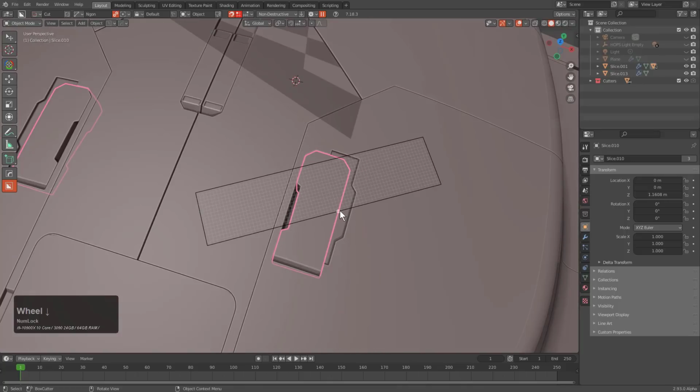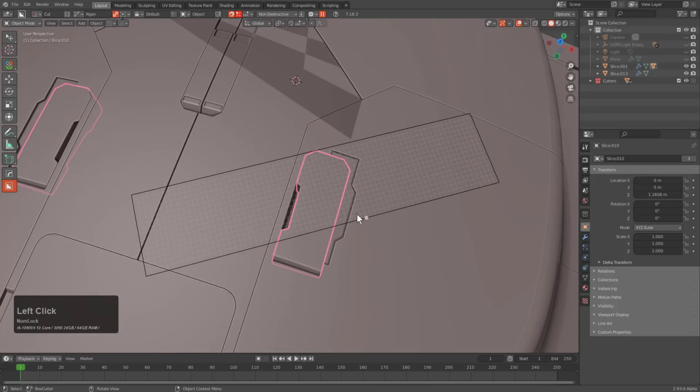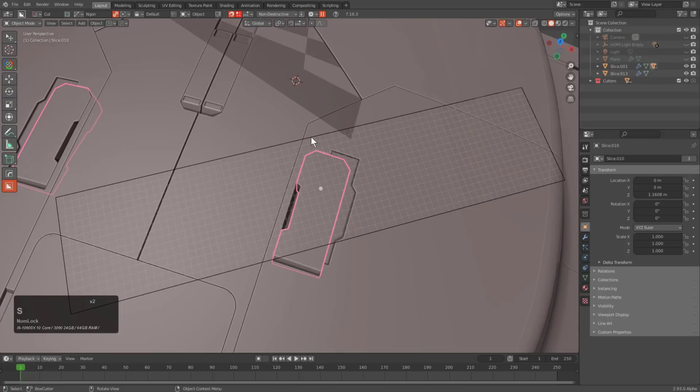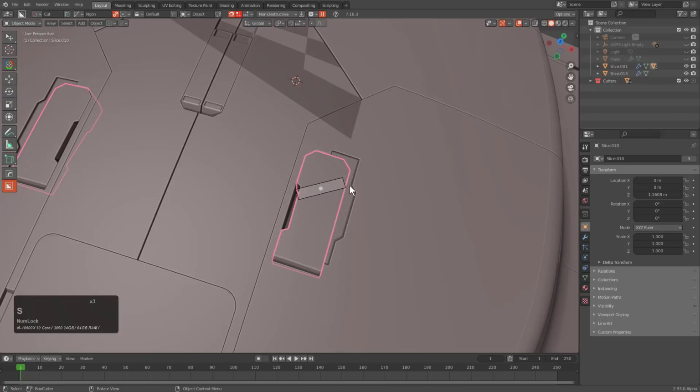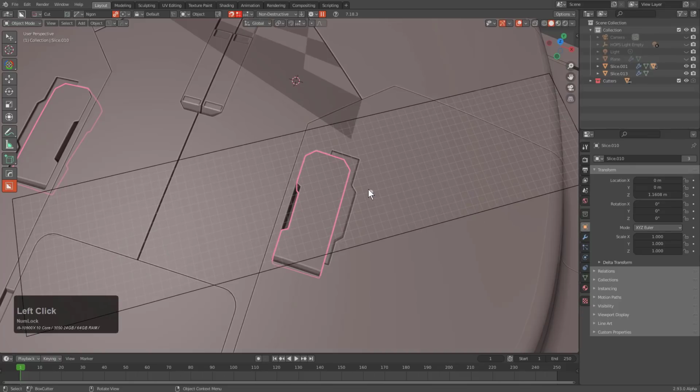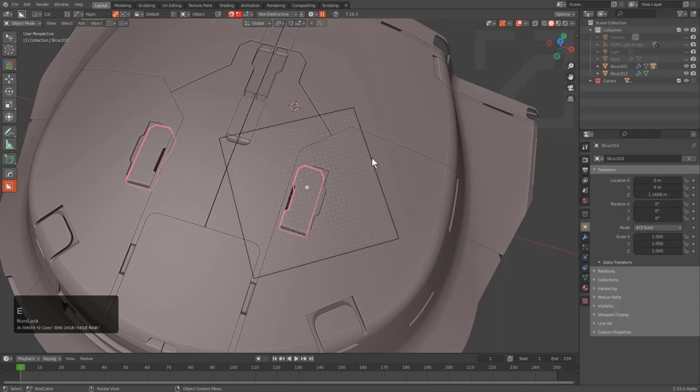In addition to that, you can also press S in order to scale the grid. Having your mouse cursor on the border whenever you press S allows you to scale it evenly. However, if you have the mouse somewhere on the inside and you press S, you'll see that the grid will scale abnormally. So usually I have my mouse position on the edges, press S, and then I'm able to scale it very gracefully.